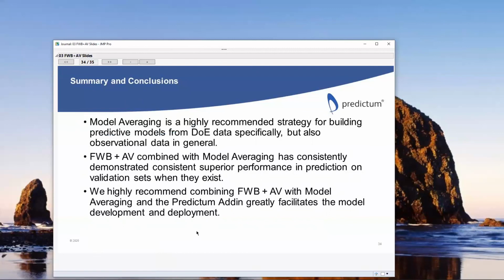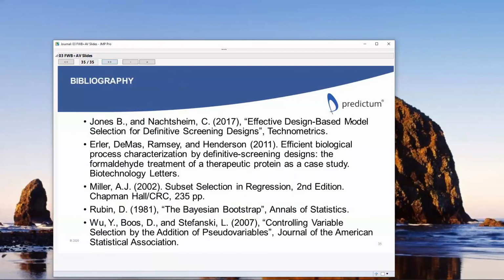So the Predictum Add-In is designed to do model averaging and fractionally weighted bootstrapping. So it does both for you. And there's some references if you're interested. So that concludes the discussion of fractionally weighted bootstrapping and auto-validation, which I do indeed consider a very important tool in the scientists and engineers statistical toolbox.